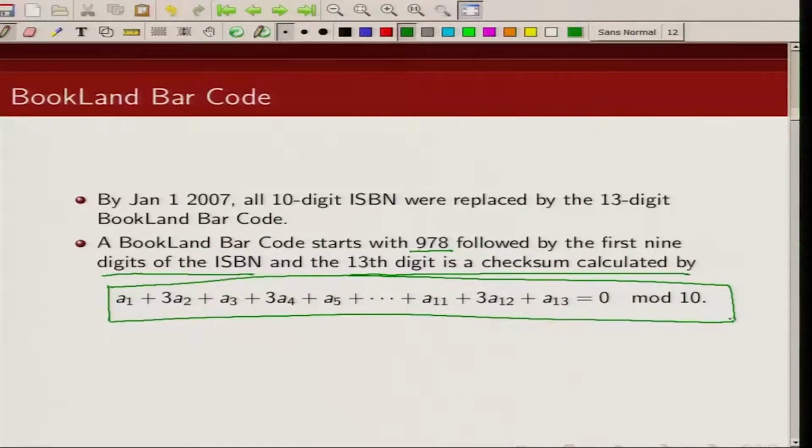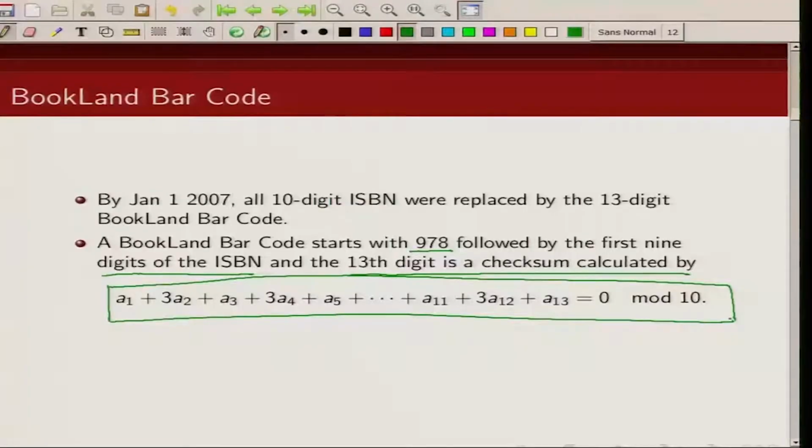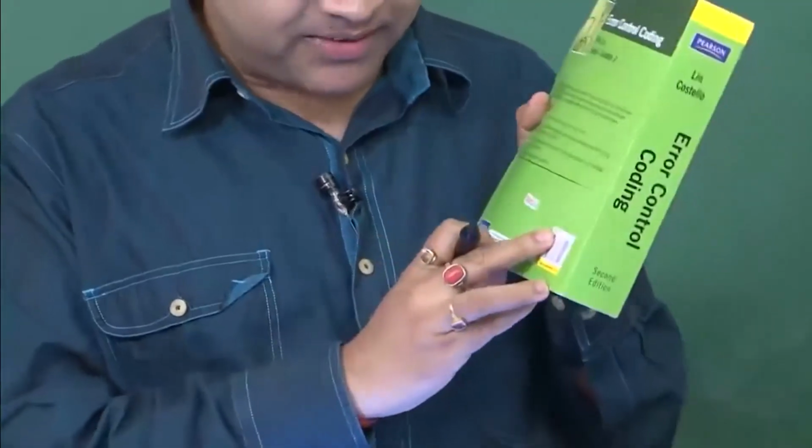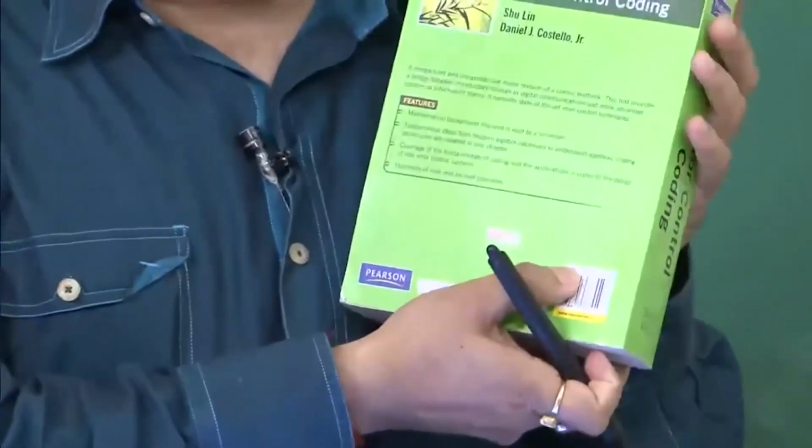Okay. This is how we are computing the 13th bit, which is the checksum bit. Now, let us look at an example. Let us consider our book, Error Control Coding by Lin and Costello. What is its Bookland barcode number?